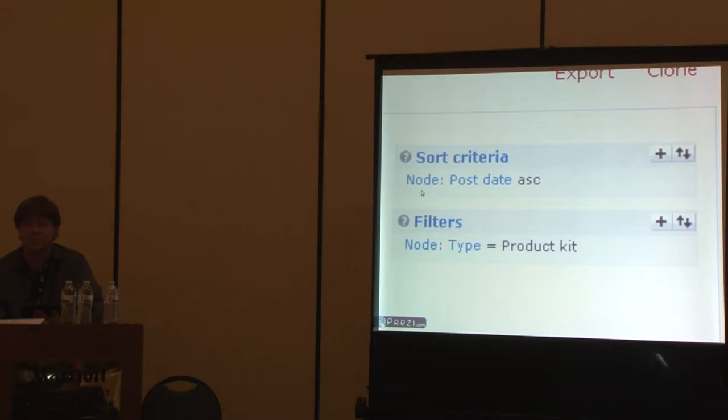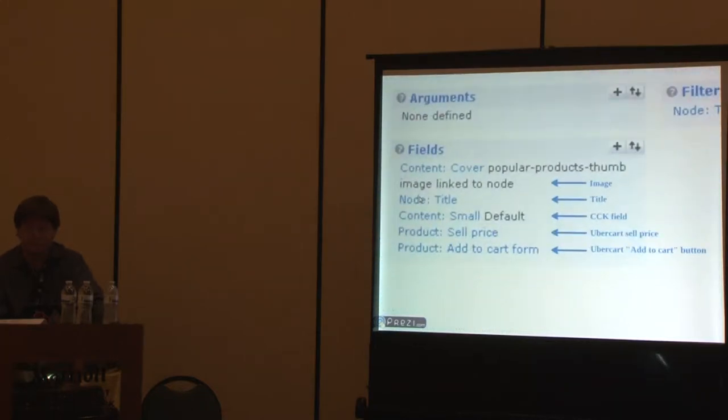If we were to stop there, Drupal would complain. It says, you're not showing any fields. You've got a lot of content coming through, but we're not showing anything. So your next step, you move from right to left, you end up in the field section. When you click the plus section here to add fields to display in your view, you're going to have a long list of items. I'll explain a little bit about how to help you pull what's relevant out of that long list, but for now let's focus on the fact that this fields block contains the information that's actually going to appear in your view.